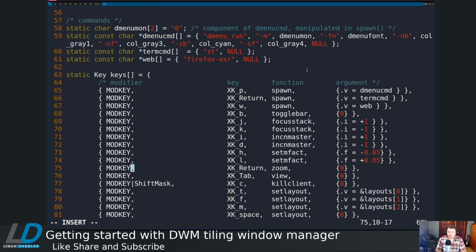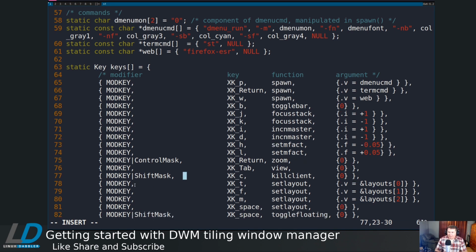So what I'll have to do here is actually make this mod Shift or mod Control, mod something, or mod F12. It doesn't matter. It's going to have to be different than mod Return. So what I'm going to do is do mod ControlMask. So now my Control Enter will run my zoom function.